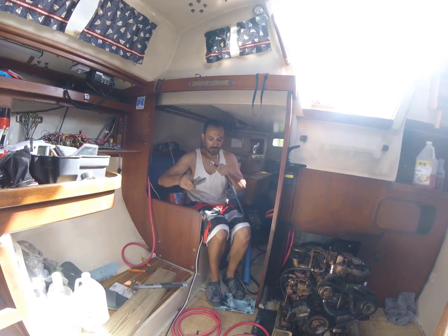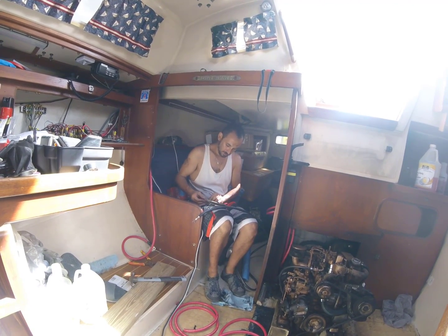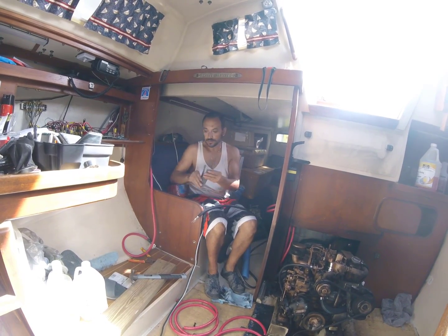I have to crimp these connectors on, and these are heavy-duty connectors. They're not easy.